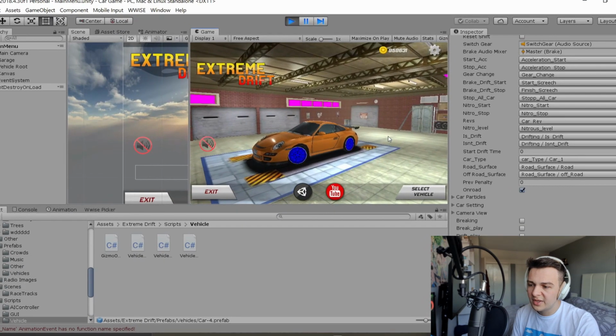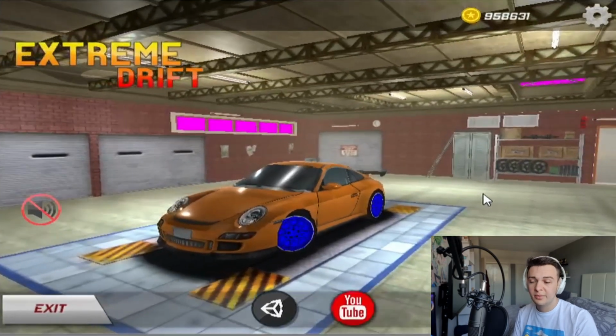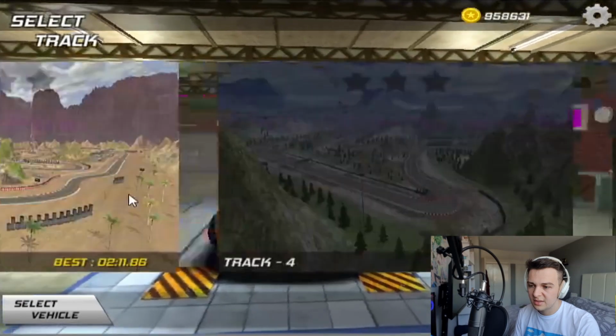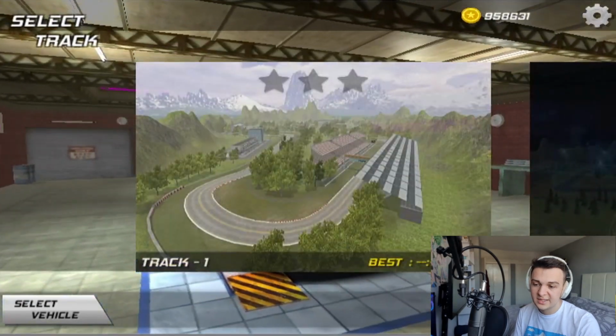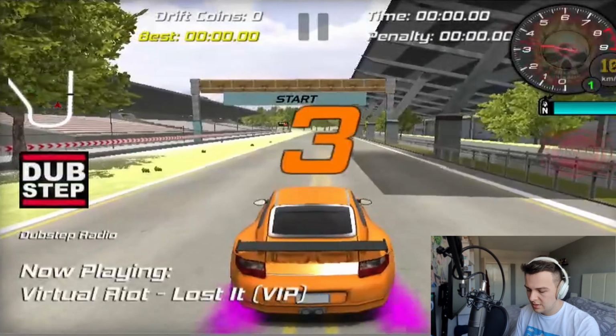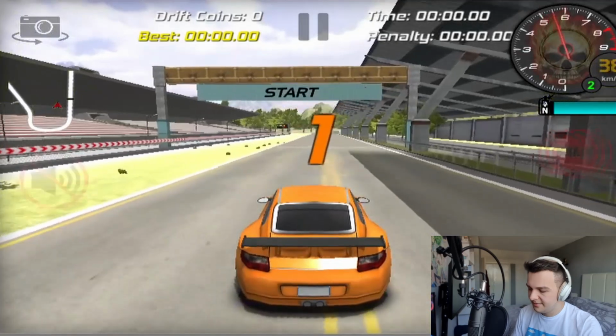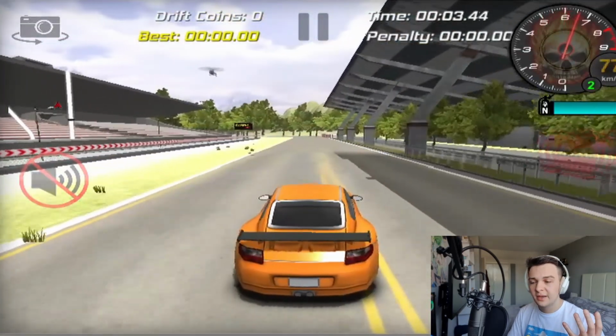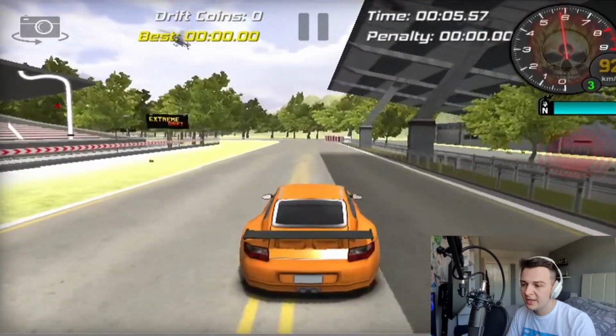So really all I've got to do now is show you a working demo of this. If I select the vehicle and select, say, track 1, where the grass is. Let me just turn the radio off. You'll start to hear that audio coming from the car already.